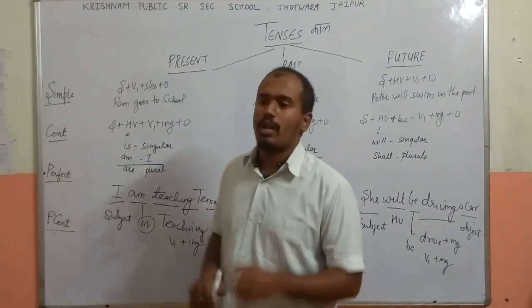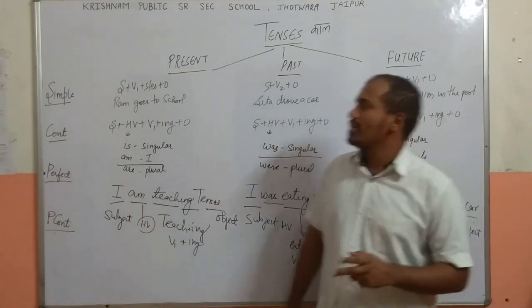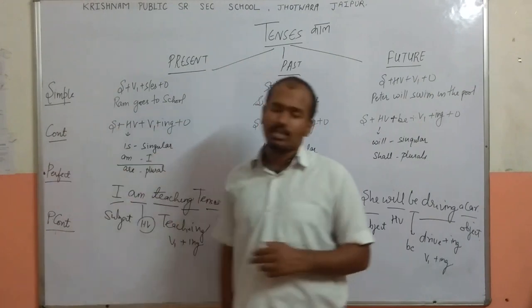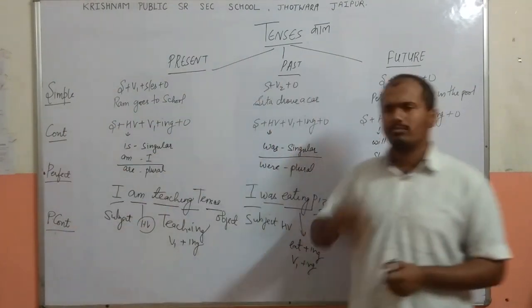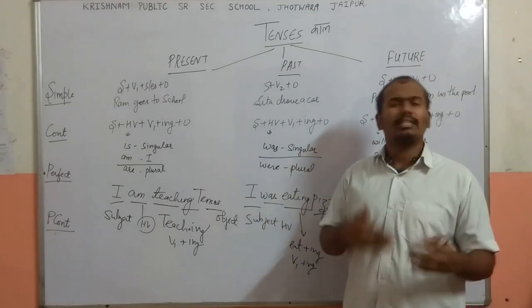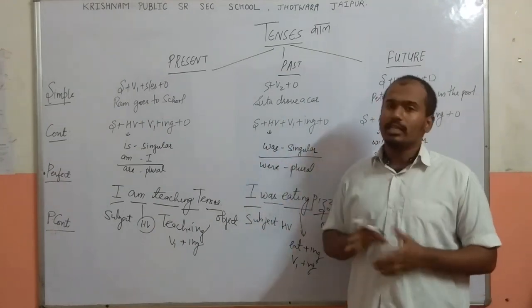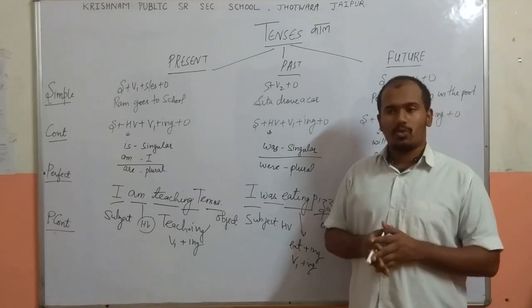In today's module, I will be discussing only these two topics. जहाँ मैंने आज आपको सिर्फ simple और continuous का बताया है. In the next module, we will be discussing perfect and perfect continuous. And that way, we will be concluding this entire topic. Okay? Hope this lecture was useful to you.